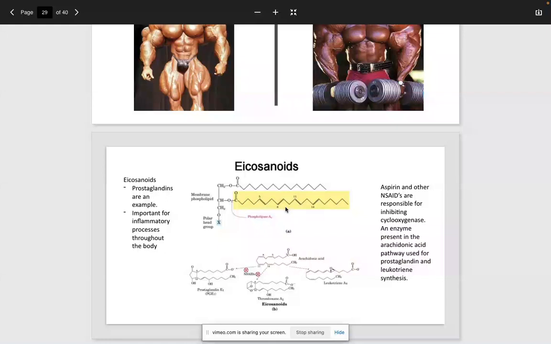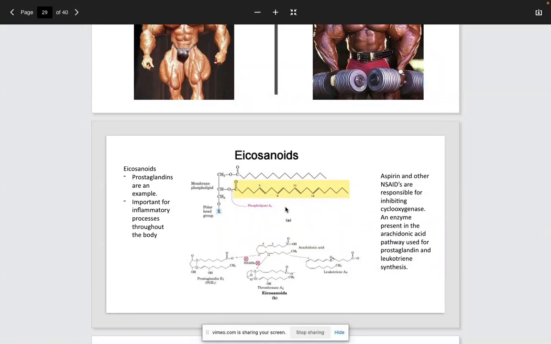Well, the eicosanoids are going to be prostaglandins, which produce pain. So your body has this inflammatory process, prostaglandin E2 for fever and pain. So it's going to be responsible for causing a headache and stimulating the pain response. We can give a medication called ibuprofen, which inhibits the enzyme cyclooxygenase, which occurs right here. Arachidonic acid is going to be a part of a metabolic process within your body, and there's an enzyme here, cyclooxygenase, that produces the prostaglandins.